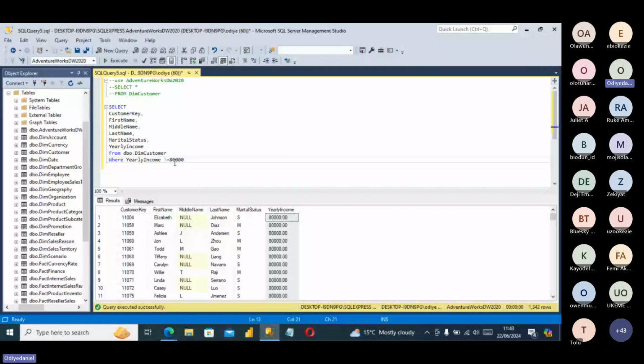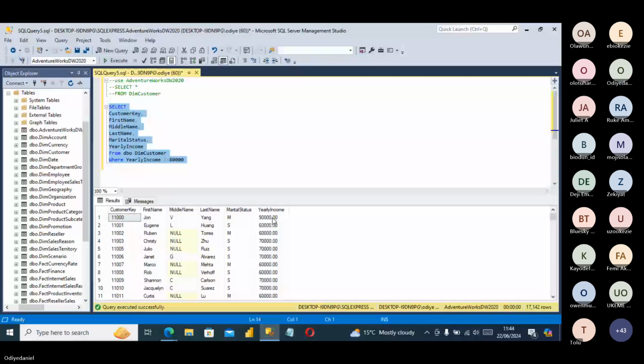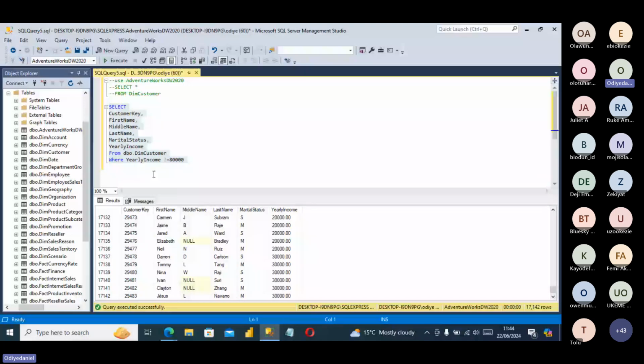And once I run this, I highlight and I execute. So it gives you different figures that are not 80,000, even from the lowest to the highest, but they will not be 80,000. And the rows will be so many. That's 17,142. So that is for the where clause.